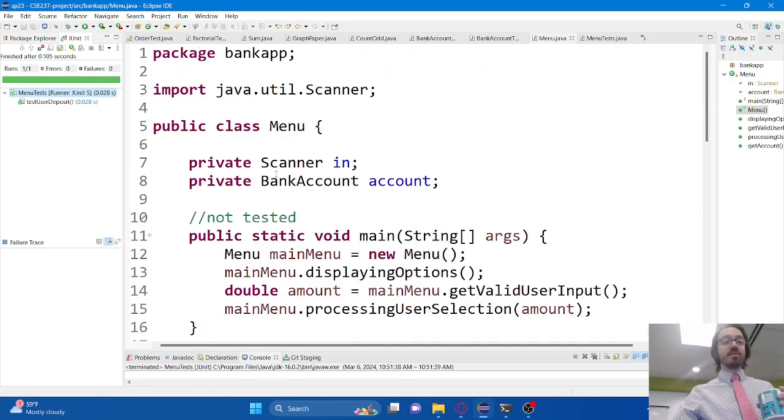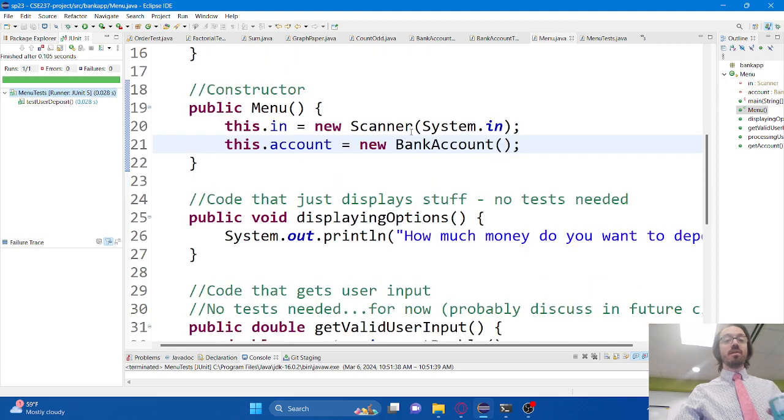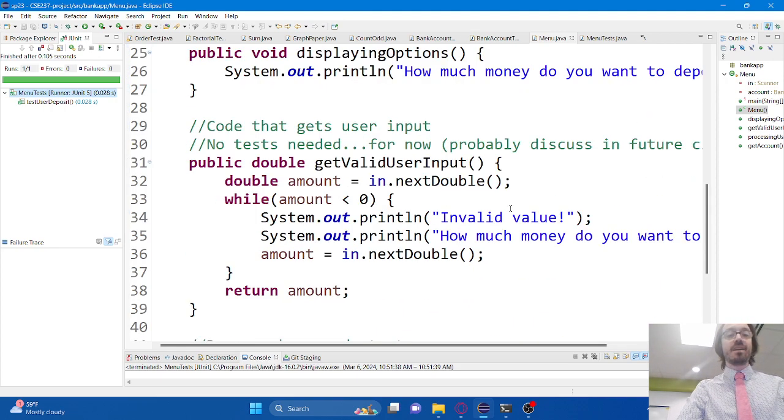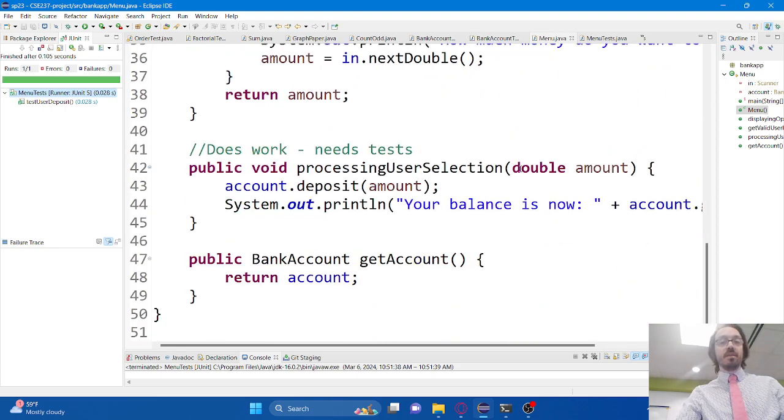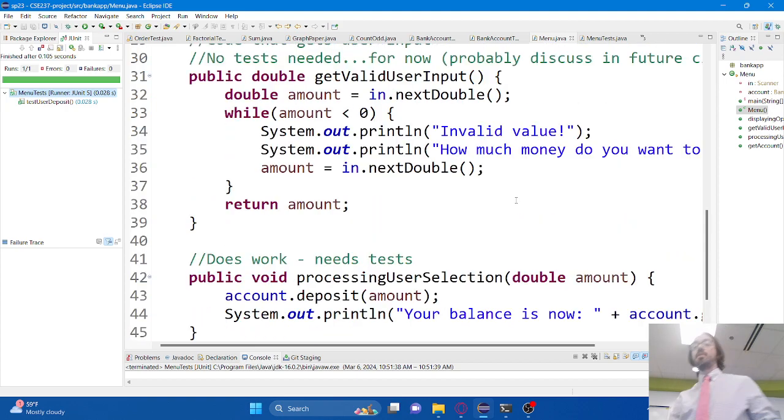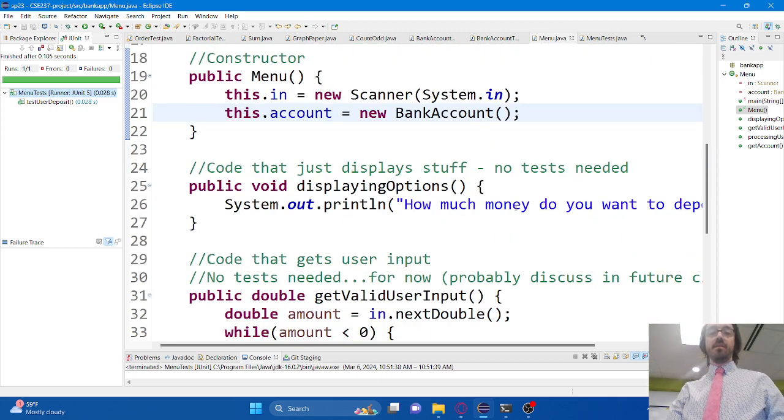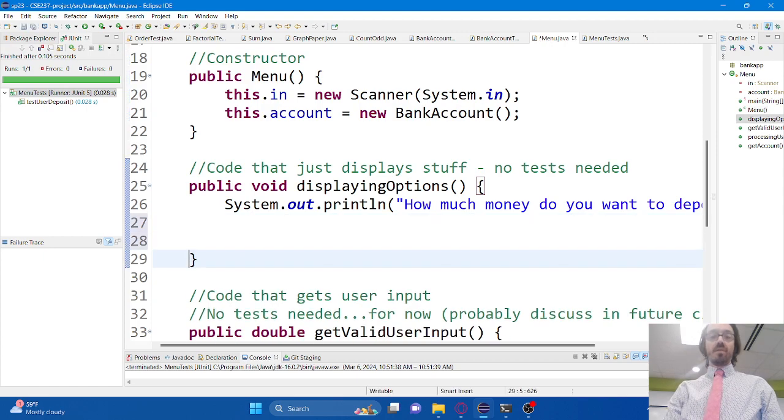One thing that I do want to point out about this menu, I expect this menu actually probably to require some thought from your group. This is a good start, but as you start adding more menu options, I think it's going to require a bit more thought as to how these are going to start to play out.